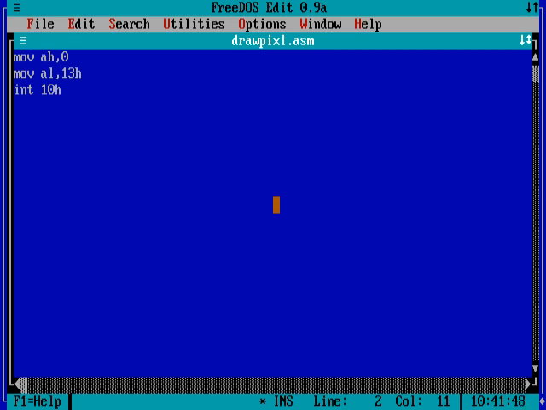It's a pretty decent video mode, and it's easy to work with because each pixel on the screen is just one byte in memory. So the very first pixel, the upper leftmost pixel, is pixel 0. Then the pixel to the right of that is pixel 1. Then there's pixel 2 and 3 and 4 and so on. And then when you get to the end of the line, it just wraps around to the next line.